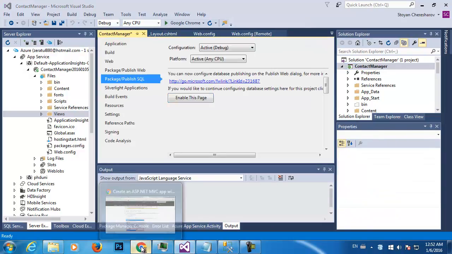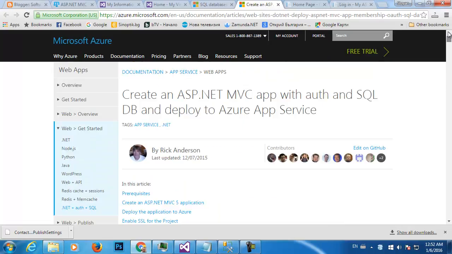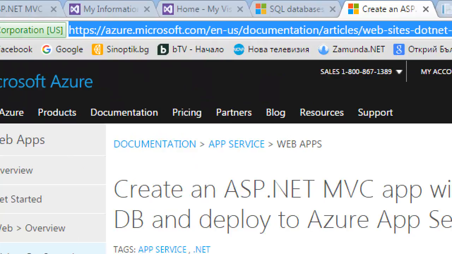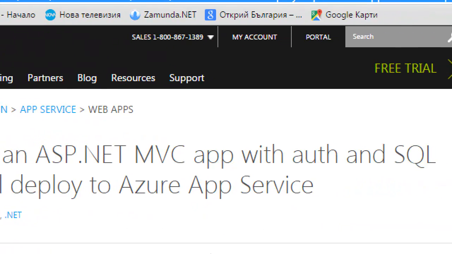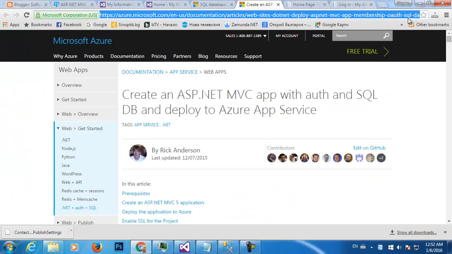You can search for this tutorial. I will go on top again just to see the name: Create an ASP.NET MVC app without an SQL database and deploy to Azure application service. Probably you can see the URL here as well. I can zoom in. I don't believe somebody is going to type that much, but who knows.